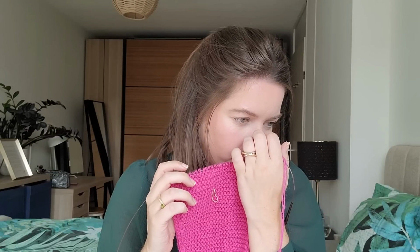And I haven't decided how wide I want it to be, what size I'm going to make it. Maybe I'm going to just knit these 2 up and then decrease for the other end. Maybe I'll just stop when I think it's wide enough. Probably between the size small and medium. I'm not sure. I don't want this to be too bulky because then it defeats the purpose of a new scarf. Because I want this long enough so I can wrap it around once at least. So yeah, pink dream all over here.